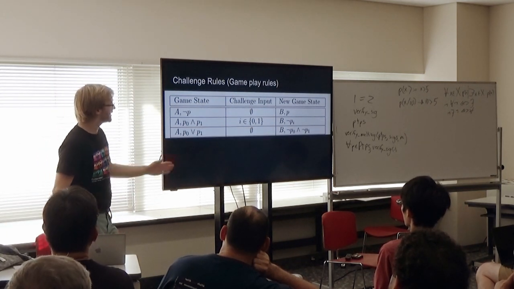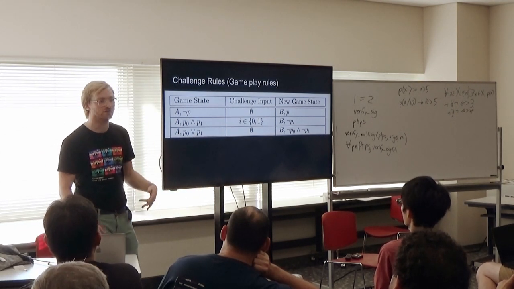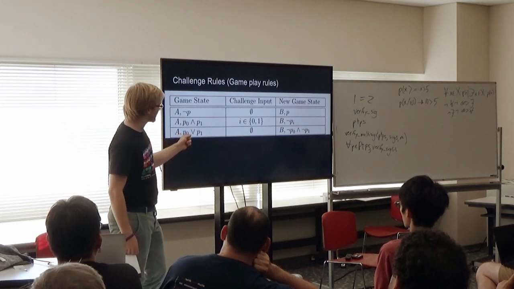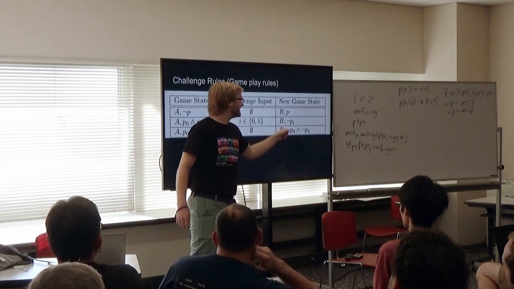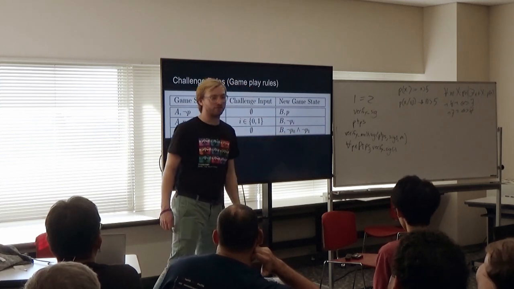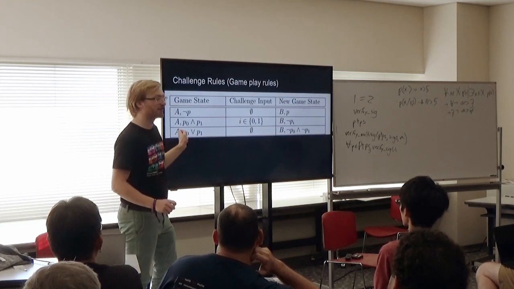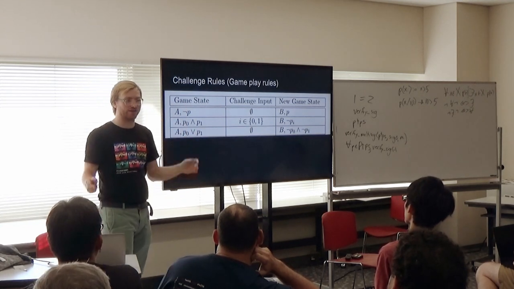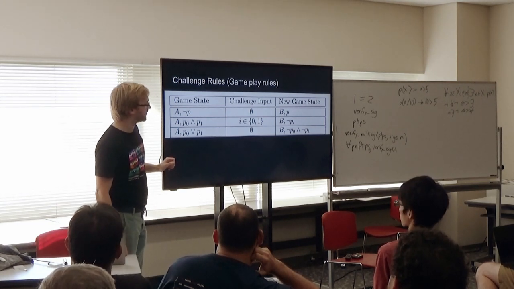Okay, here's another one, or, right? So or is something that if the left is true or the right is true, then it's true. So what happens? If A says P0 or P1, then B has to respond by saying not P0 and not P1, right? So the only way for this statement to be false is if both of these things are false, because this is what the OR does. It's conjunction or disjunction or something like that in logic, right? So does that make sense to everyone?